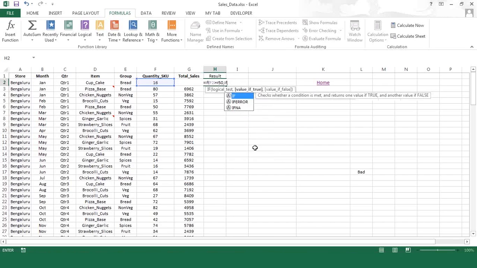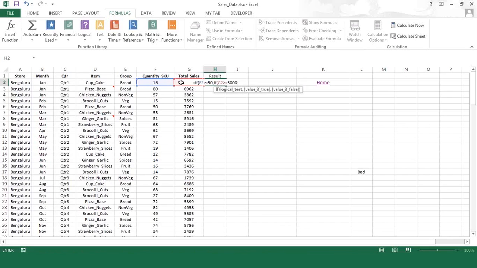So, if condition within another if condition. So then I say if my quantity is greater than equal to 50, then you check whether the sales is greater than 5,000. So then you check whether the sales is greater than equal to 5,000.